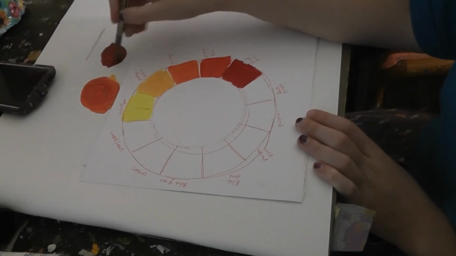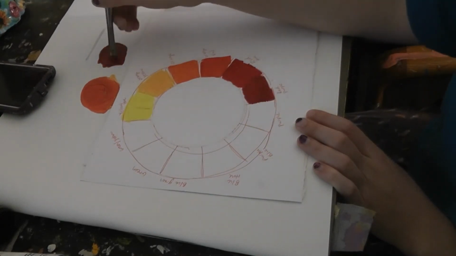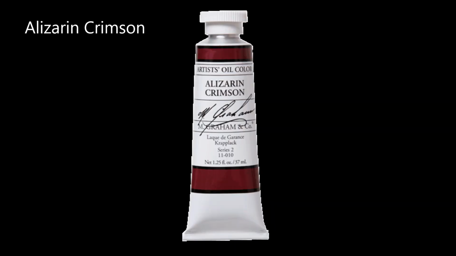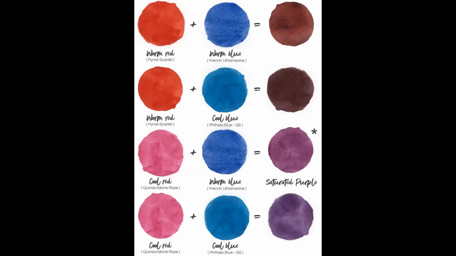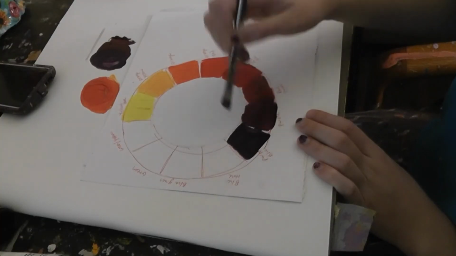Now I add a little bit of blue to that red. This is where things can get a little bit tricky. Your purple colors may start appearing brown depending on what red you use. If you want a more magenta or bright purple color, you may want to try mixing alizarin crimson red with the blue. This is because alizarin crimson has more red in it. Some reds have a lot of orange pigment in them, and this can cause the mixture to become brown. Here's an example of a brown purple versus a richer purple. But for this assignment, either one works. So if you don't have the right reds, don't worry.